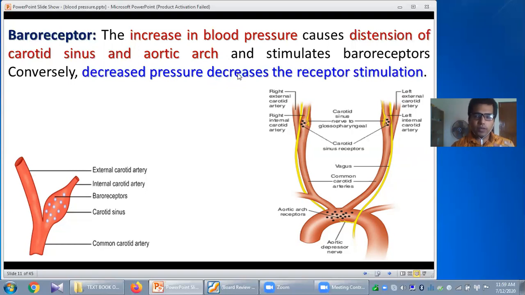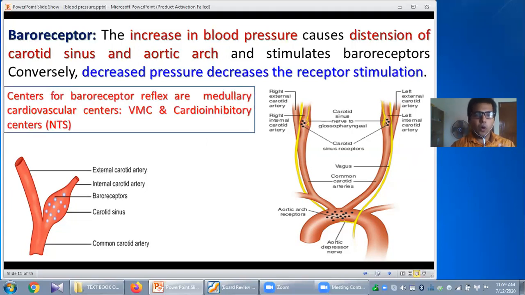That means these baroreceptors act as a sensor that can sense the change of blood pressure, whether it is increasing or decreasing, and accordingly send the signal to the center. They are stress spray type nerve endings. They can sense the change of blood pressure by sensing the degree of stretching. Is it clear?